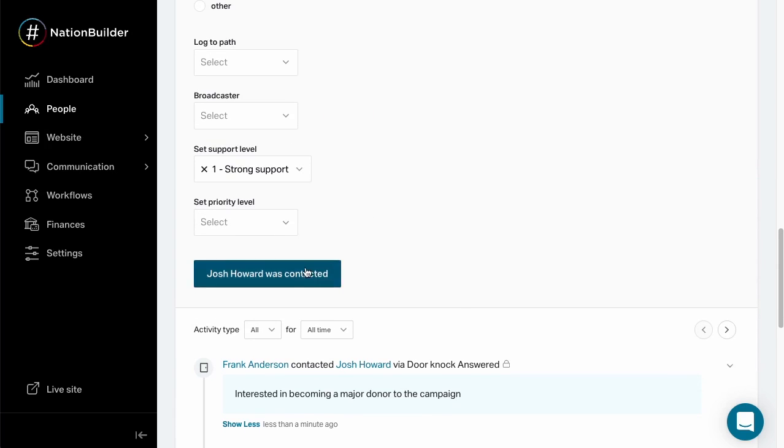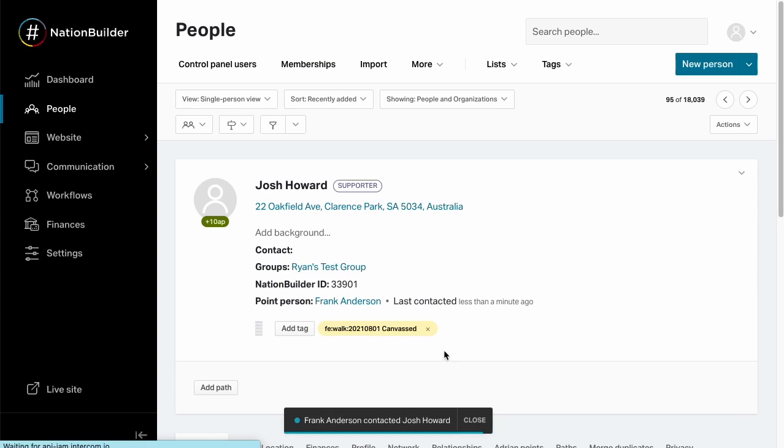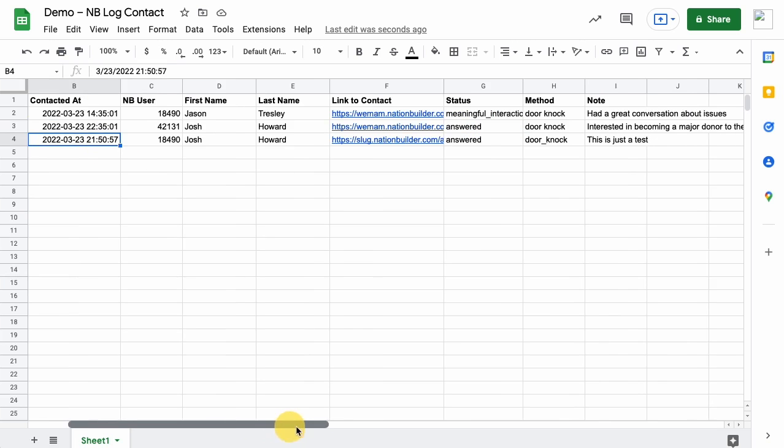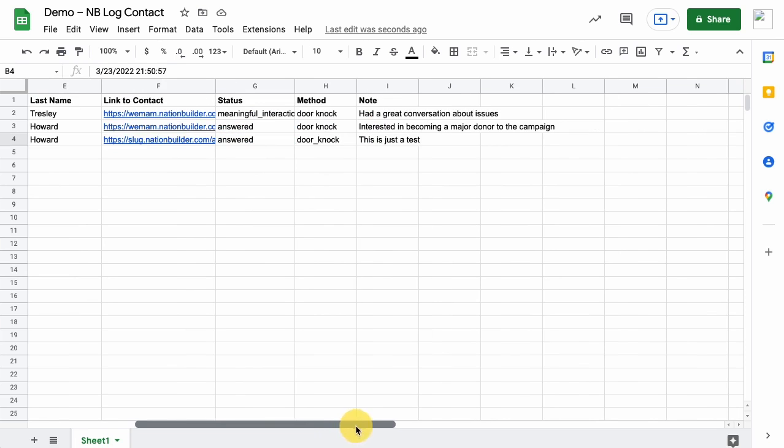So what I'm going to do is I'm going to go here. I'm going to click Josh Howard was contacted. And then I'm going to go ahead and switch over to my spreadsheet and see what we found. And bam, we've got our contact here. We can see it's added the date, the person we contacted, it's got the status, the method, and the note here.